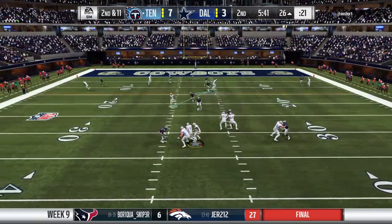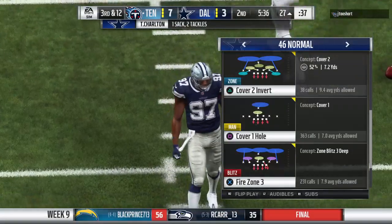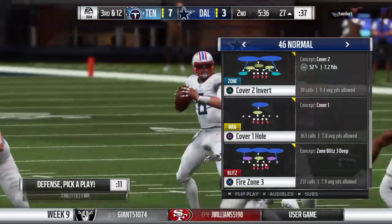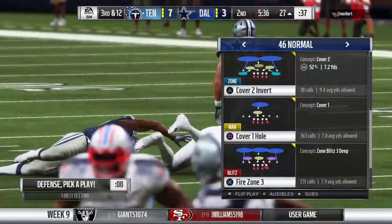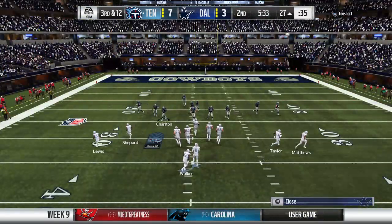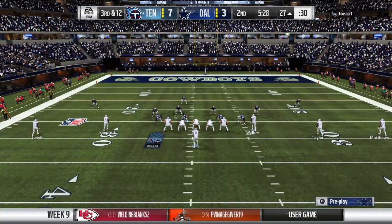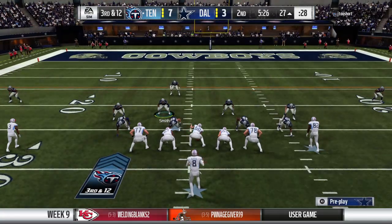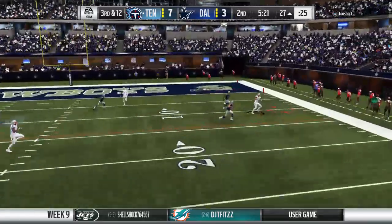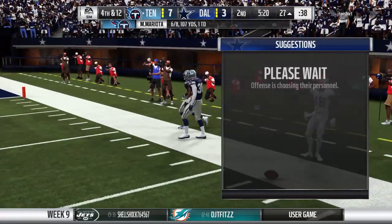Working out of the gun, Mariota. And he will not make it back to the line of scrimmage as he's going to be taken down. Taco Charlton in there to get him, and that's sack number 6 for him on the year. Mariota will need a big play after the sack as the Titans come up 3rd and long. Mariota. And incomplete. The contact made the ball roam free and brings up 4th down.